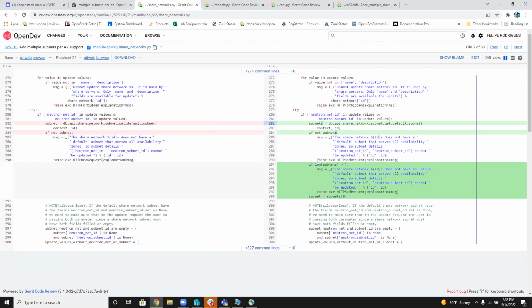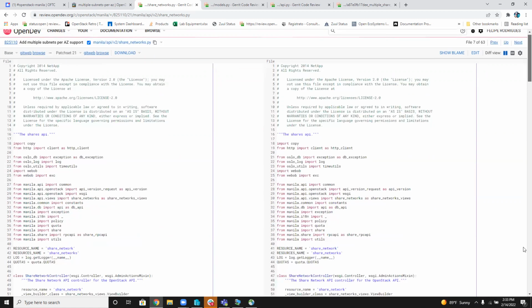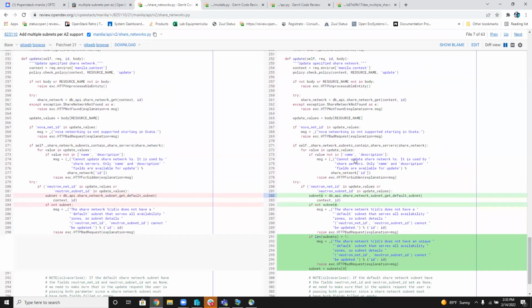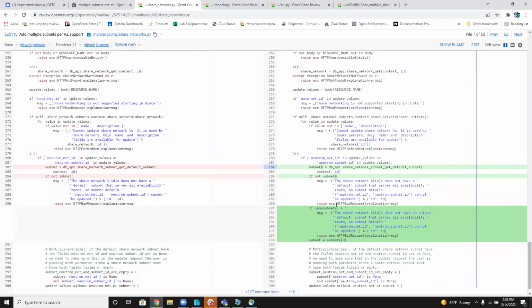So we can finish the API layer. It's almost done. In the share networks, I just added code here, similar to what we had before. It looks at the neutron net and neutron subnet, and if not, it blocks the update.